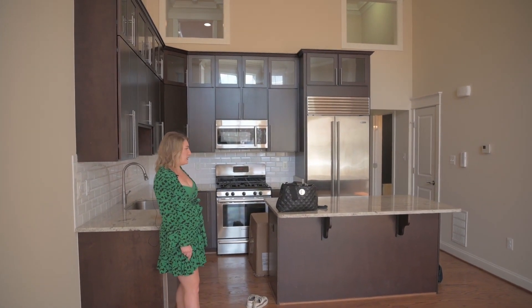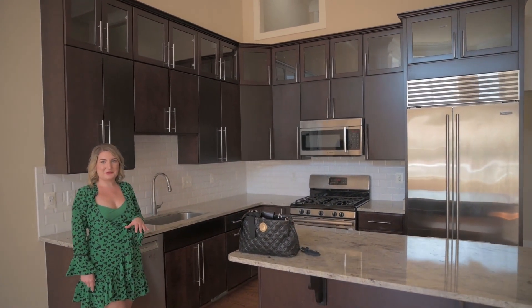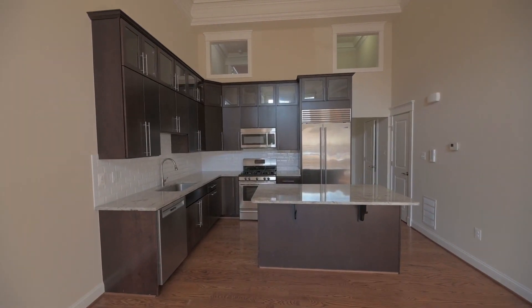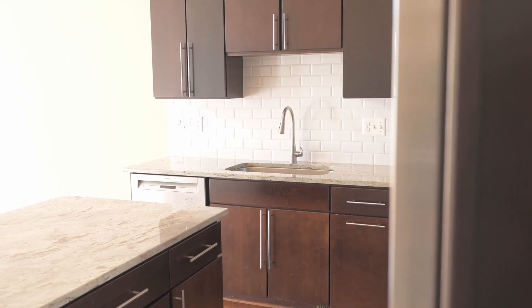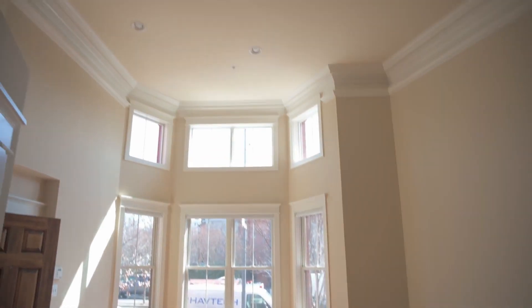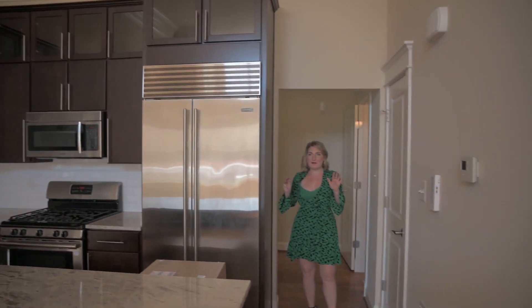Here we are in the kitchen, which was updated in 2013 — this was recently built, so that's another amazing thing. Hard to find in D.C. for this price in this location. Really nice because they don't have to worry about some of the older qualities that some buildings in D.C. do worry about, like lead paint or lead water. Stainless steel appliances, granite countertops, and the ceilings are about 13 feet — very, very tall. Really nice light coming through that front bay window area.